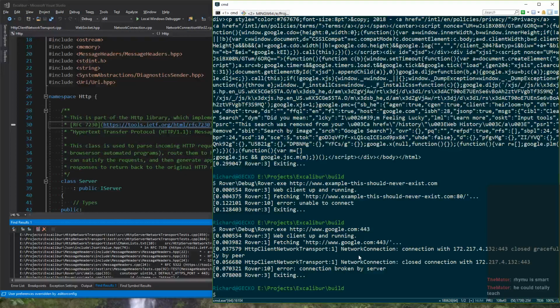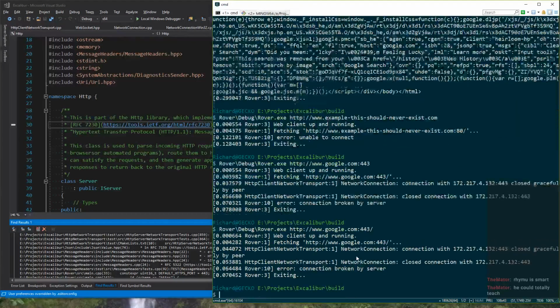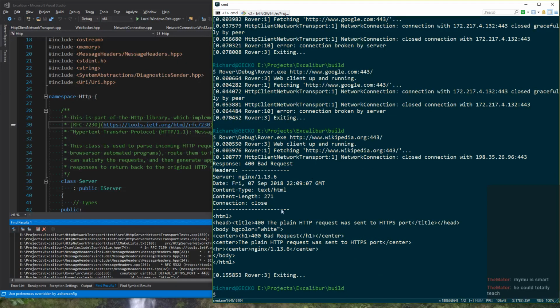You'll get a message that... interesting. I actually expected the message saying you're connecting with the wrong protocol, but I guess Google is smarter about it. Oh, it was wikipedia.org that did that. Yeah, they said you made a plain request, but you sent it to the secure port.